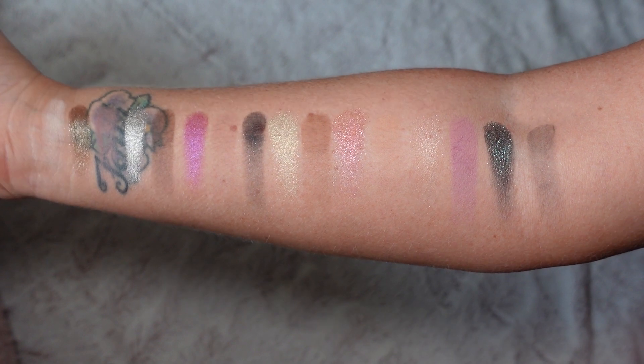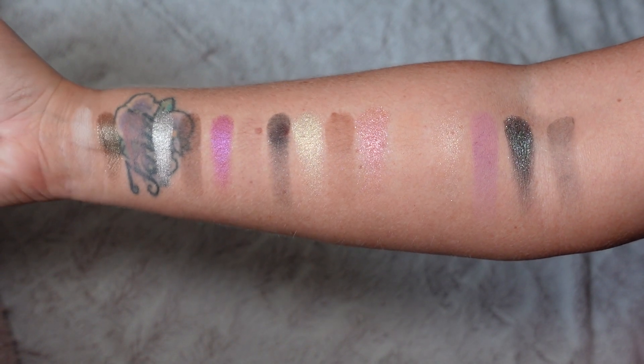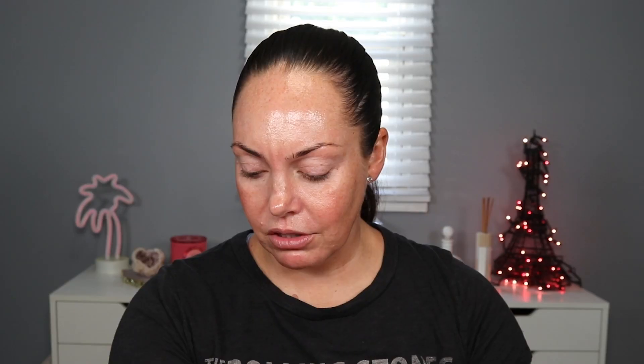Total Eclipse is black with silver glitter, but it doesn't show up as much as Hypernova. And then there's also Starlight, which is the red cranberry shimmer — it looks like it has rose gold or gold glitter in it. It's really pretty, but the swatches just don't do this palette justice. I'm looking at them and I'm just kind of like, meh. I'm really hoping that the swatches are not all the hype for this palette, and that when I go to use them I get better color payoff because swatches aren't everything.